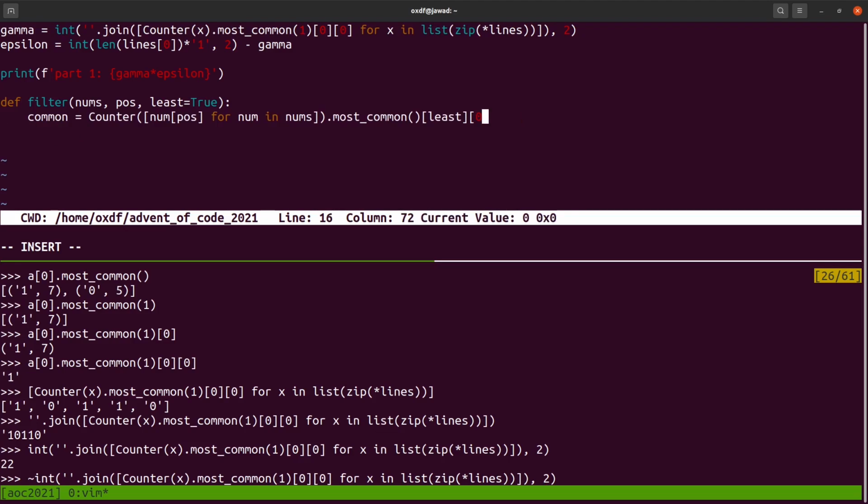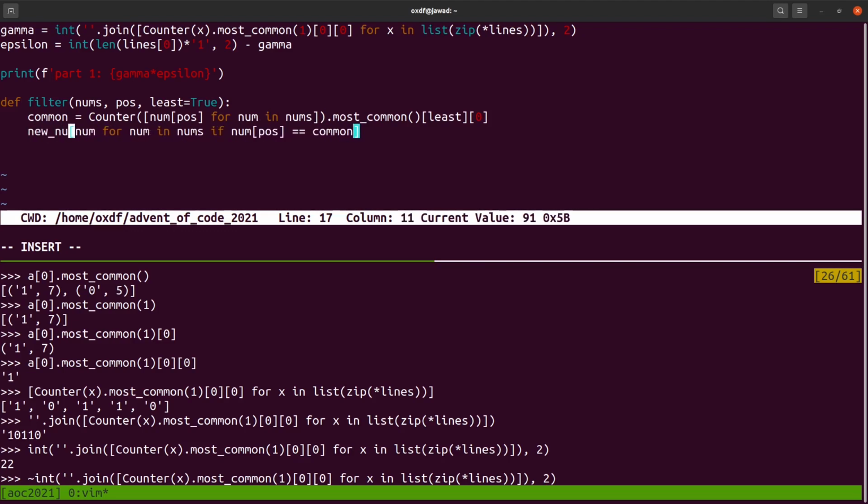Oops. So now that I know the answer for that position, I can say new nums is num for num in nums if num sub position equals common. And that'll give me the new list.